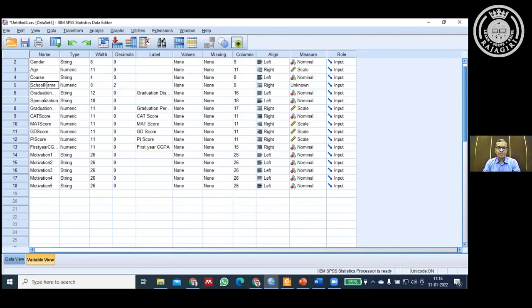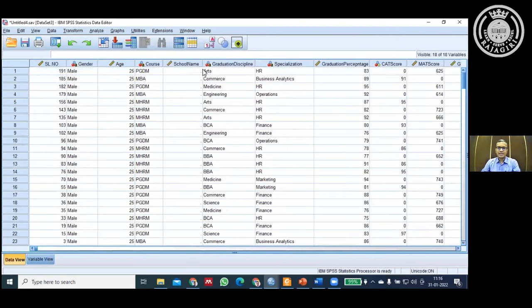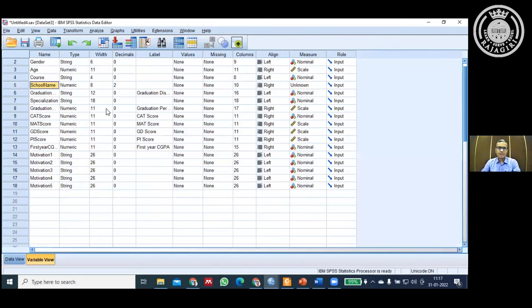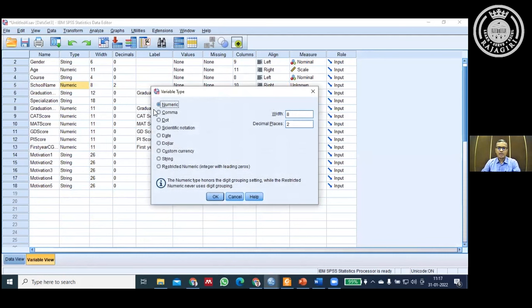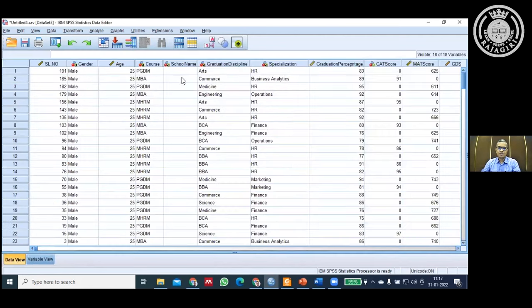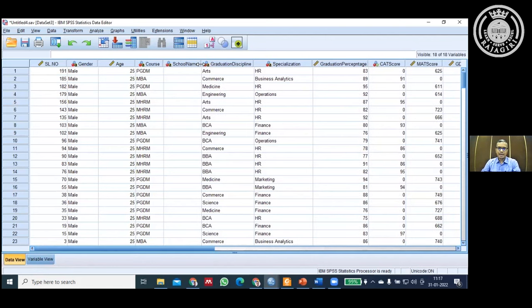School name. All right, school name has been created here. New variable has been inserted. What kind of variable is it? Can it be numeric? No, it cannot be numeric. School names are not in numbers, right? It can be numbers along with some alphabets, right? So it would be better if we select string. The school name can be entered here.